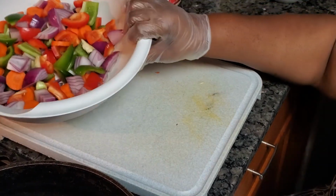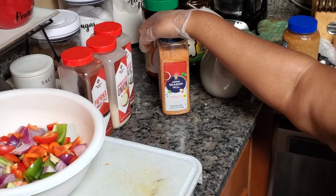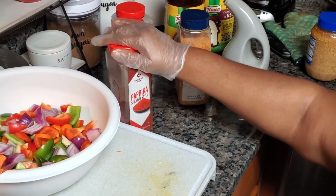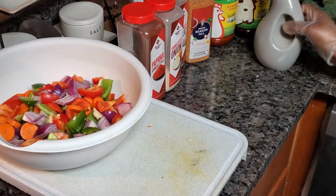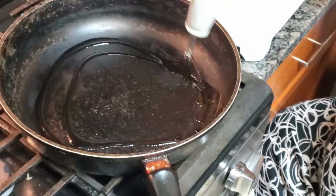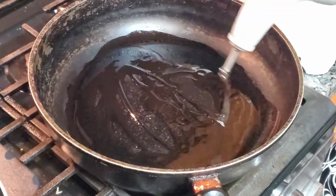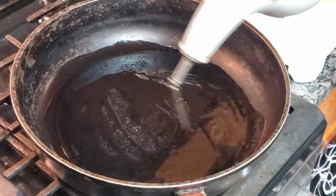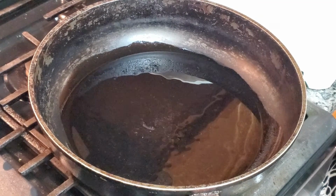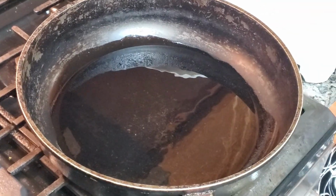For the roast, we're going to be seasoning that with a little bit of the quad. Season all, garlic powder, onion powder, black pepper. We're also going to add some paprika to that. And let's get started. Over here on our pan, while it's getting hot, it's on a medium heat. I'm gonna add a little bit of olive oil. You guys know I don't measure. For my newcomers, I don't measure y'all, so y'all just bear with us. About that much of olive oil to the pan. Make sure it gets nice and hot.